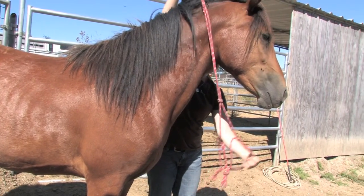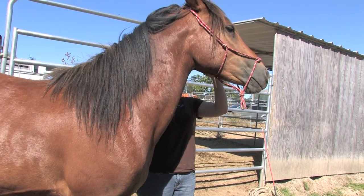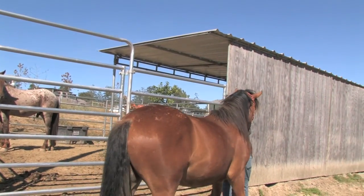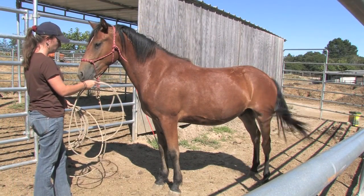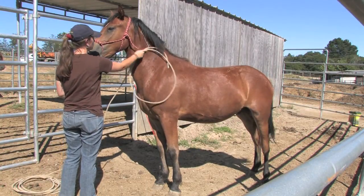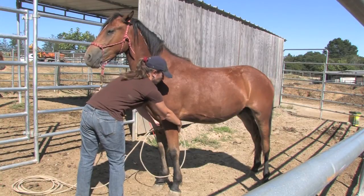Since last week Dakota allowed himself to be groomed, this week I wanted to work on picking up his feet. I start by using a rope in case Dakota decides to kick or strike. I can apply pressure with the rope while staying safely out of kicking range.